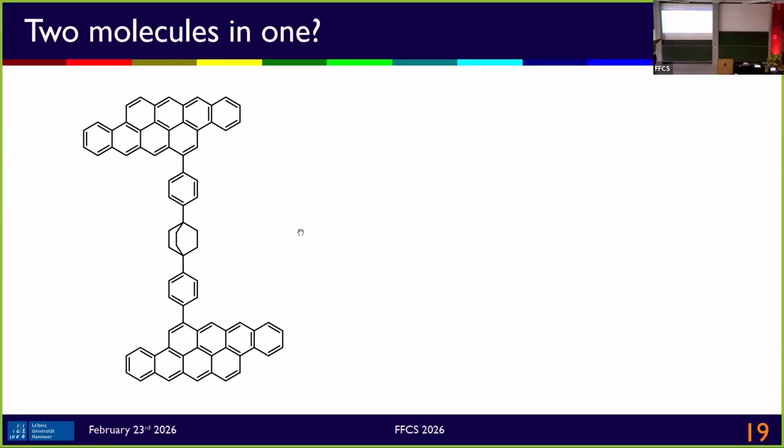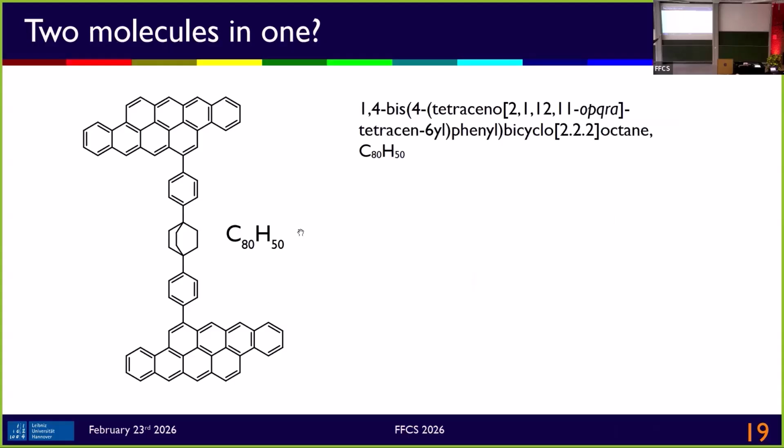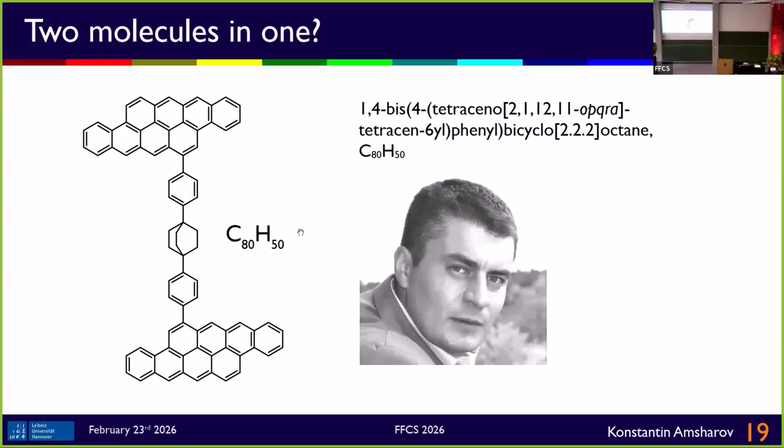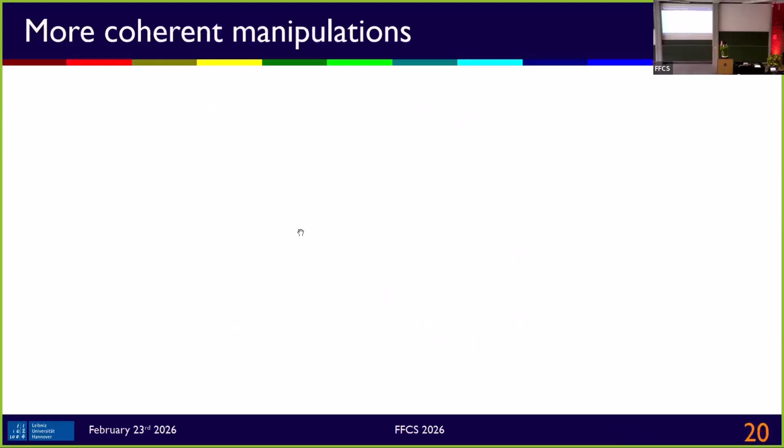If you want to build up a molecular network of molecules who talk to each other, like molecule 1 to molecule 2, you have to ask someone to have this in a beaker and to cook it for you. And this is a little bit nasty, just the name of it scares me. I would say this is the master of carbon-carbon cross-coupling, Konstantin Amsharov from Halle. He can make these molecules. This is a very nice way to get two molecules which are very close, nanometers apart, who talk to each other in a coherent fashion, such that you get two entangled photons out of there directly.